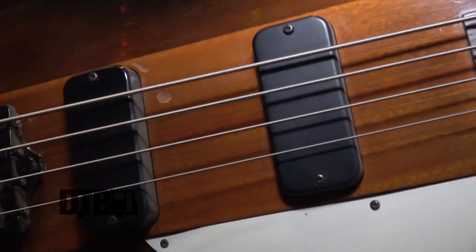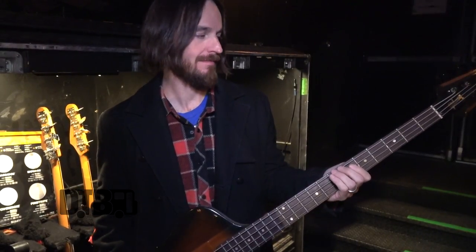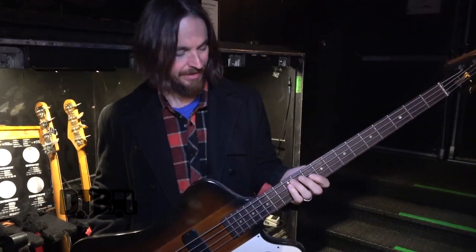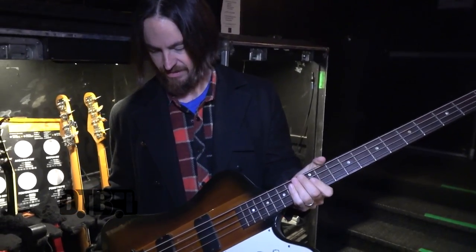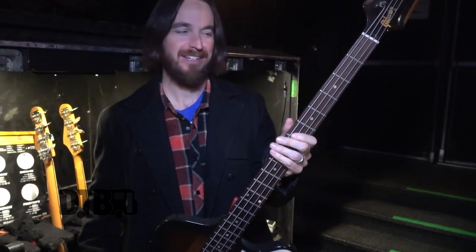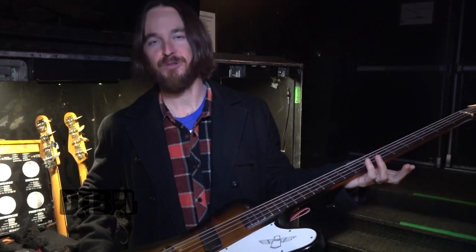It's heavy and it looks like a rocker bass, which is kind of fun to do if you're in a country band — it throws people for a loop sometimes. I usually grab the Thunderbird if we're doing more of a rock sound. It's got a great rock tone to it, and the way that it plays — I don't know if it's because it's a one-piece neck — but you have to dig into it a little more, so it kind of forces you to play a little bit more angry. Which is nice if you're playing rock tunes. It's a good one to have in the stable.